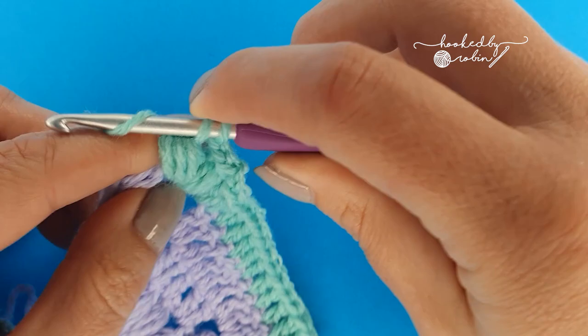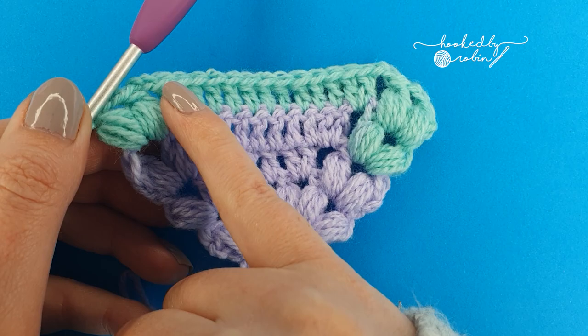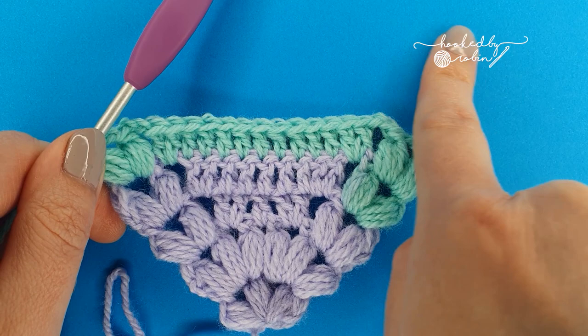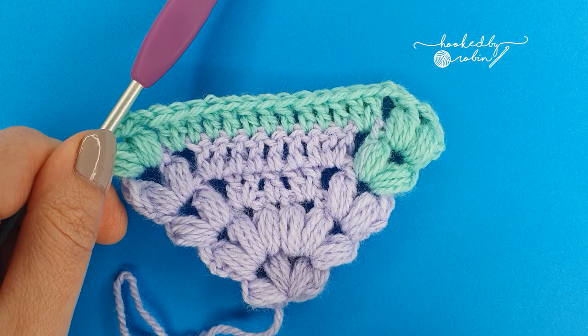So keep repeating this row back and forth until it is as big as you want it to be. I'm going to go ahead and crochet up just a couple more rows, then I will show you how you finish the puff top border. So meet me back here once your shawl is the size you want it to be.